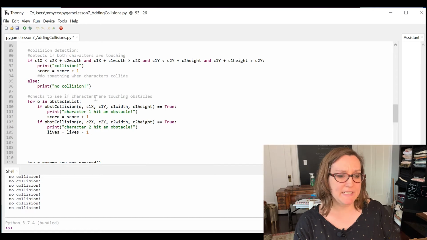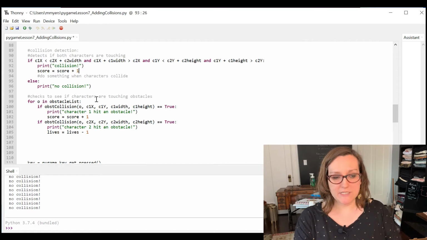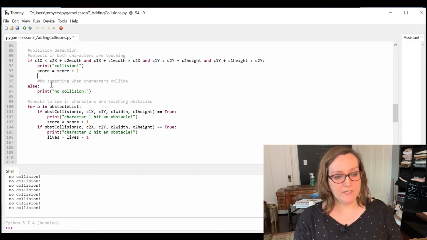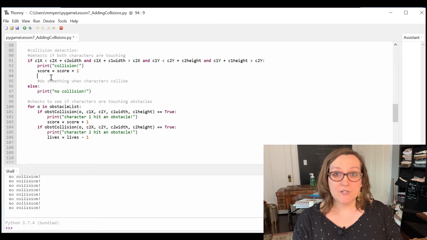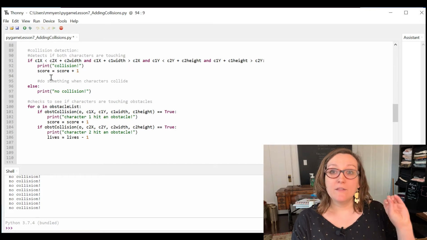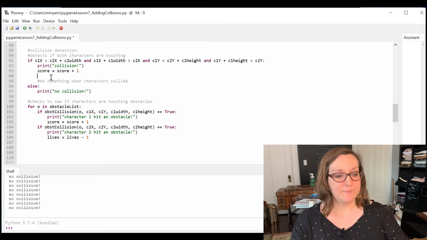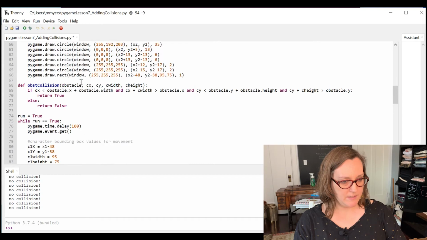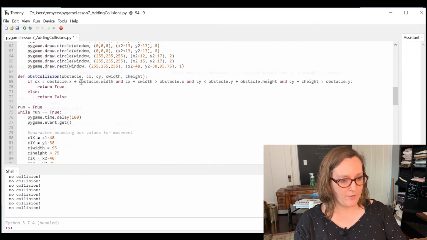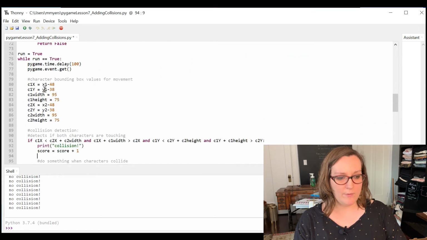So again, it's pretty easy. All we need to do is, in the same spot, so this is the code that executes whenever a collision happens. So this is where we wanna do it. We would just set the X and Y for each of our characters to the point at the top and the bottom of the screen. So let's look up what we used for those characters. Oh, that's right here. Okay, so we used X1, Y1, and X2, Y2 for the center point of each of my characters, okay?